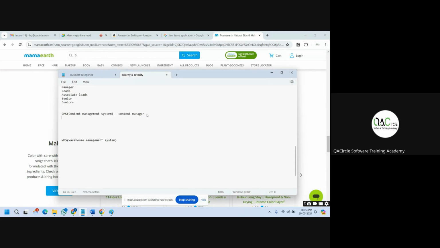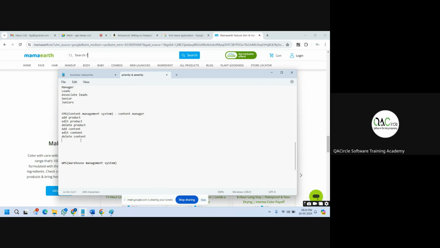What actually does he do? He will add the product. He will edit the product or product details. He will delete; say the manufacturing got stopped for a particular product, he will delete the product. He will edit the content. Content can be added, edited, deleted. Some information has to be changed.